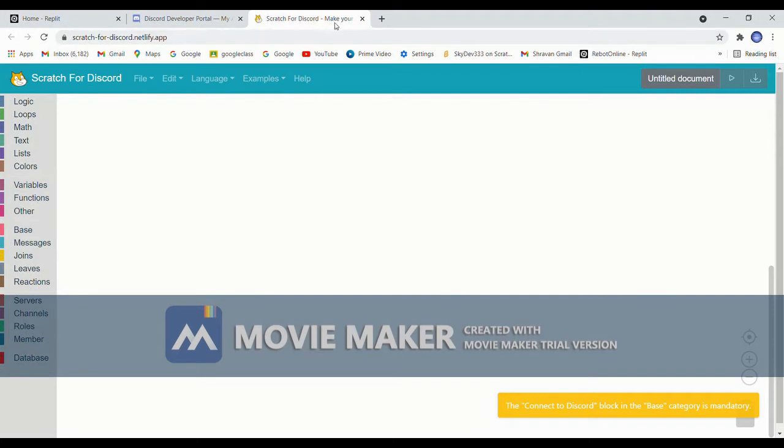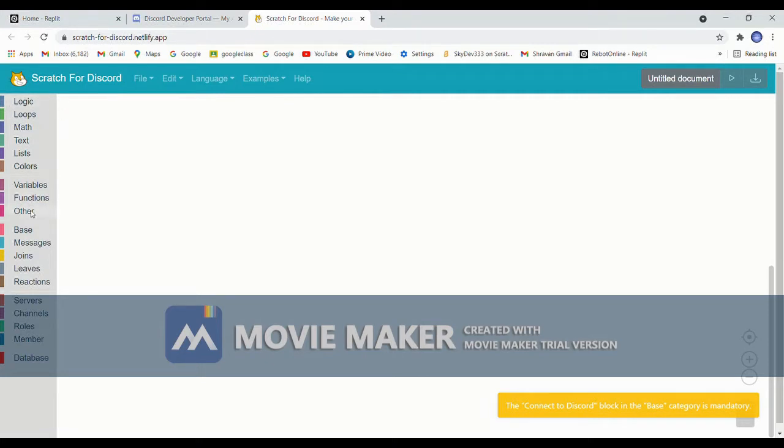So this is going to be the first link in the description. There's not going to be any code. Usually we create bots using Python and JavaScript or something, but I'm not going to be using that. But we will be using JavaScript on Replit.com, also the third link in the description. So let's start. I will be creating this bot just to command a ping pong type of game.